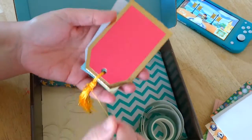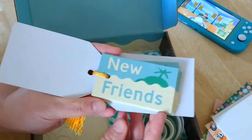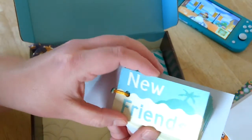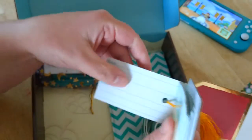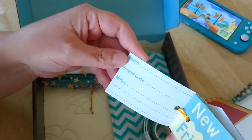This was probably the thing I was looking forward to the most right here — this is the card for new friends. Look at this, this is so cute! These right here have all the information that you need to collect for your new friends that you meet at conventions, school, college, wherever you end up going.